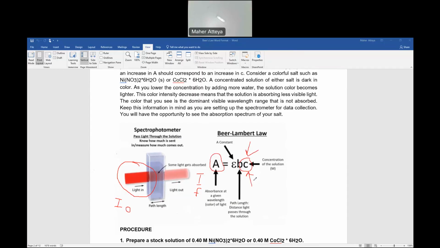If I'm a chemist subpoenaed by a judge, I can say the forensics lab found that this is the concentration that caused the person to die, and most probably the dosage was very high, highly concentrated. So that's what it says: the light absorbed by a solution is directly proportional to its concentration.